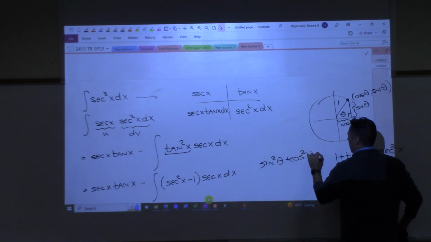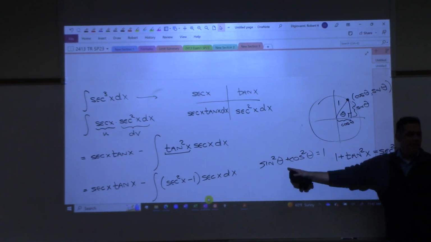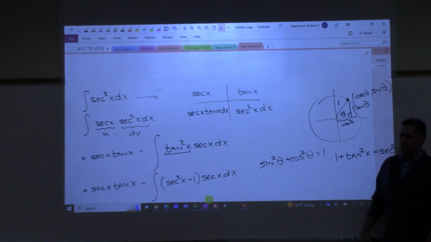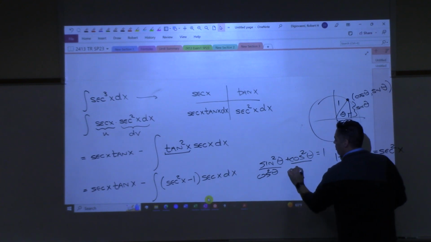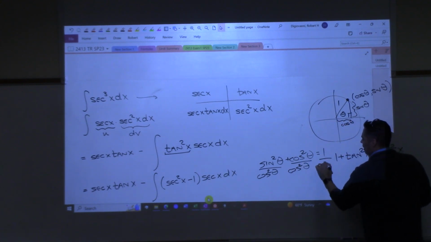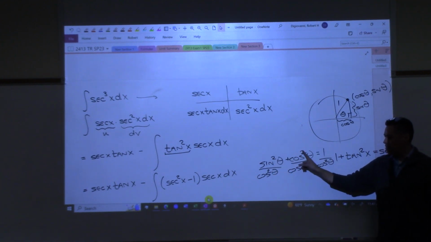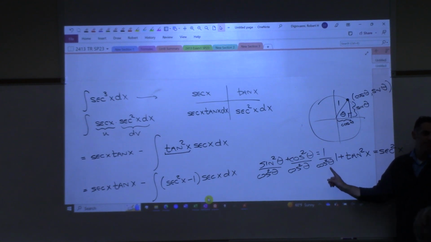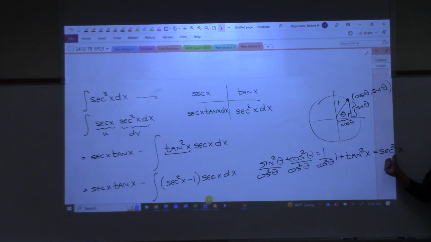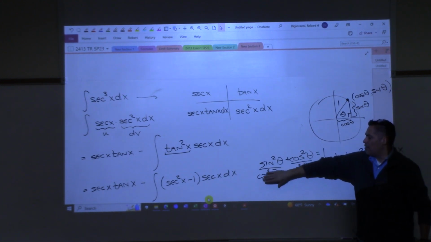which is not the one you asked me about, right? Once you have that identity, if you believe that's true, then take this and divide everything by cosine squared. So divide this by cosine squared theta, divide that by cosine squared theta, and divide that by cosine squared theta, and you will get tangent squared theta plus 1 equals 1 over cosine, which is secant, but squared is secant squared. There's your identity. That's the way you get that identity. All you do is take the Pythagorean and divide everything by cosine squared.